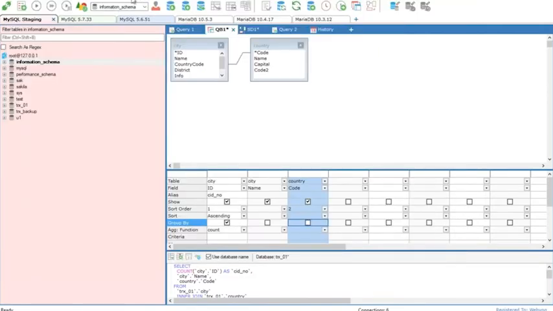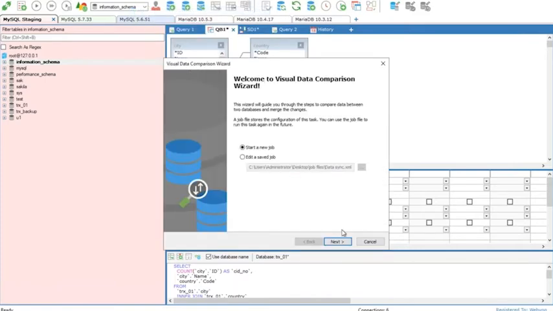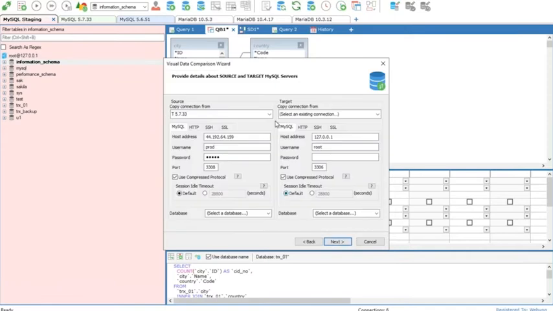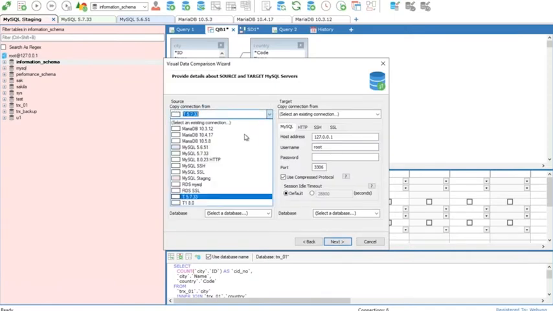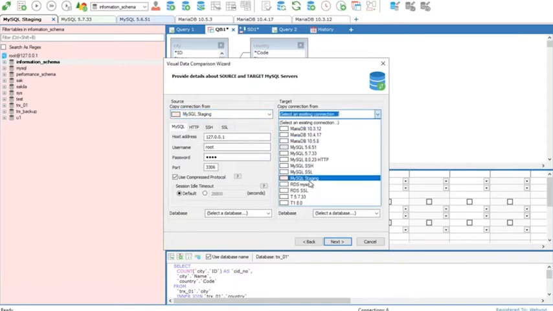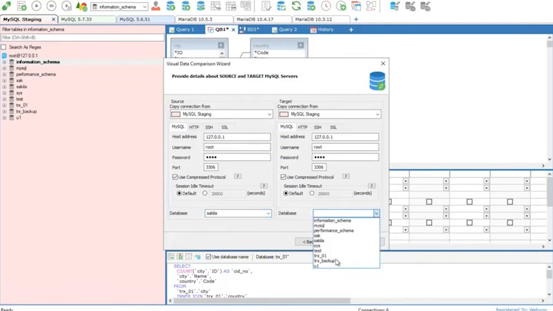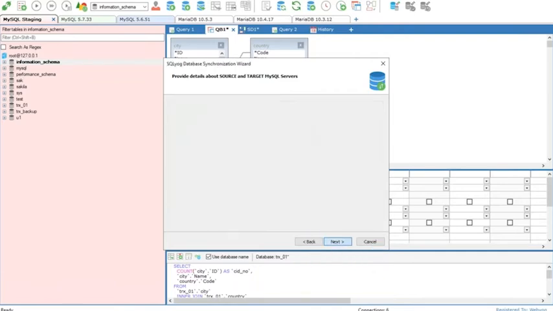Now this was a schema sync. We have the option, as I mentioned before, of visually comparing the data. You just need to click on this, start a new job, select the connection that you want. I'll again select the connection I want, and select the database that I wish to have.